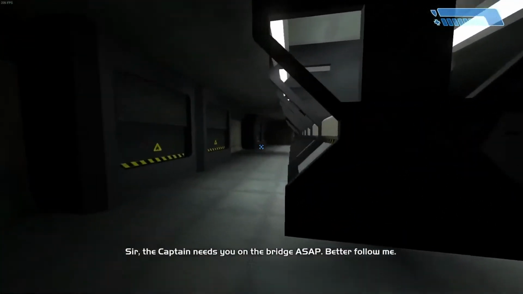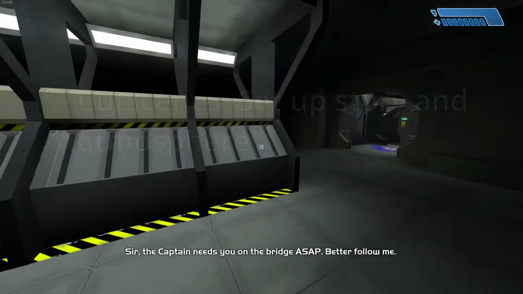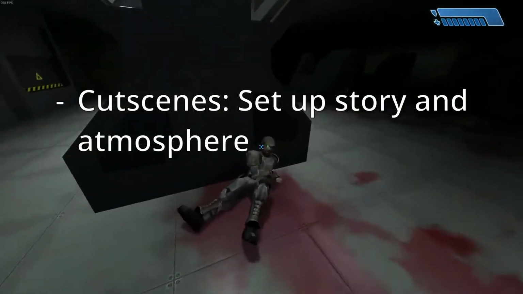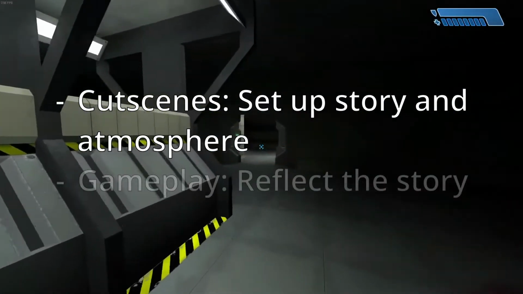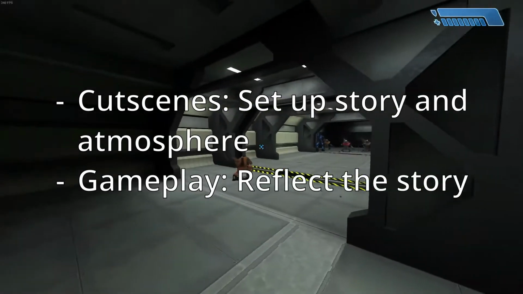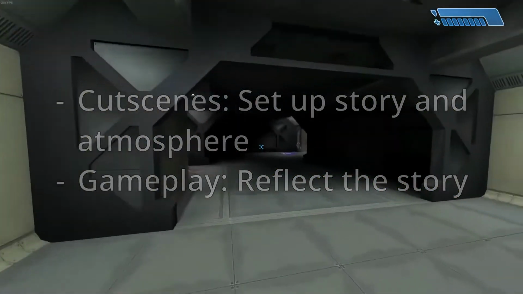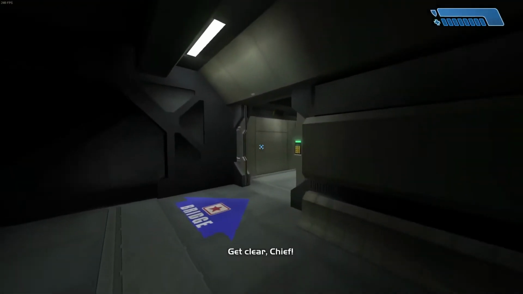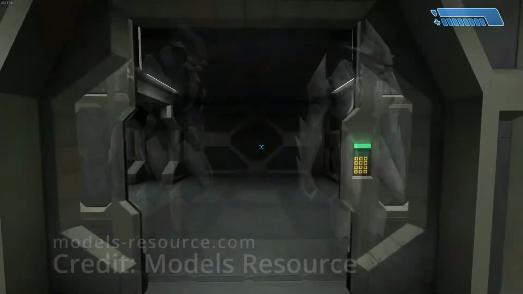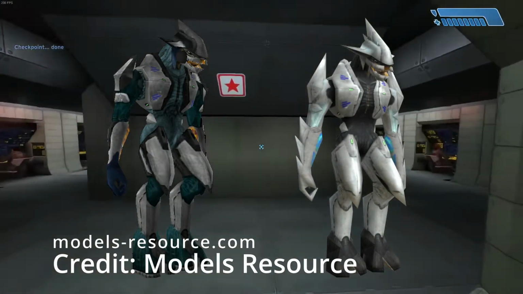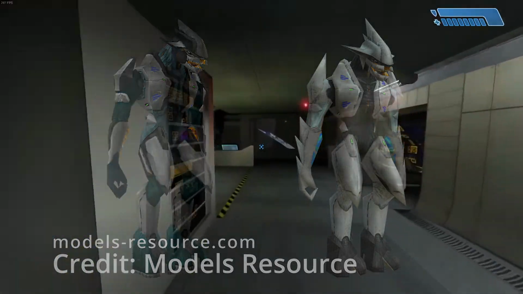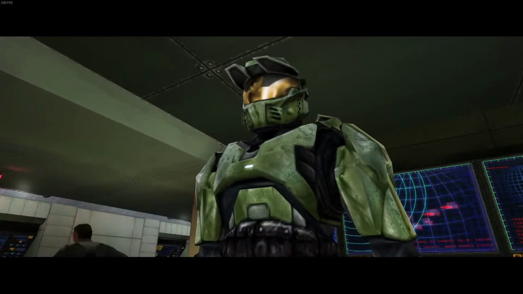So what have we learned looking through Halo? In addition to the use of cutscenes to set up the story and the atmosphere, the most notable thing was the designing of the gameplay to reflect the story as well. There are many great design aspects that add to the world of Halo while still serving a purpose. The color of the enemies even matter, as high-ranking elites will be more obvious due to the different colors. These are the types of decisions that need to be focused on when designing your game.